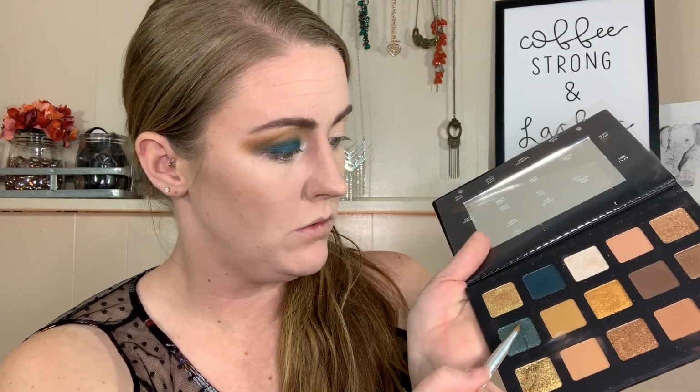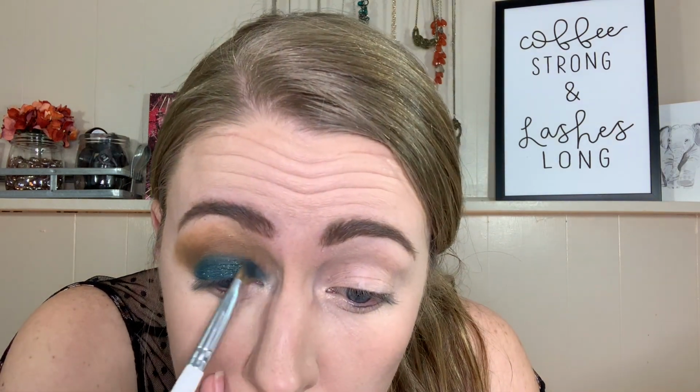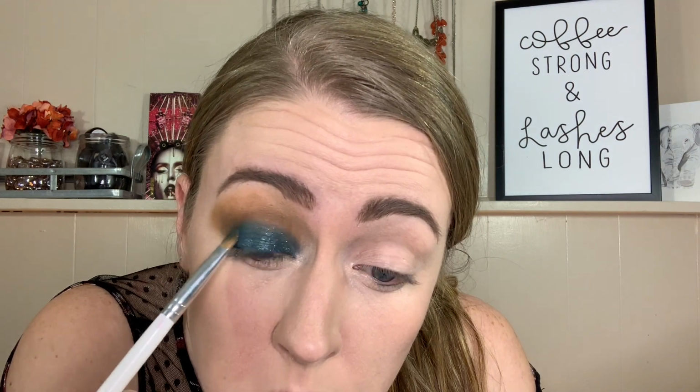Now I'm gonna go into Aurora, which is this beautiful shimmery shade, and pat that more in the middle of my lid. Well, maybe all around. Well, maybe I'll change my mind 100 million times before we arrive at our final destination. It's really hard to tell, but that is so pretty. I think to liven this up, I'm going to do a little halo eye with some Julie's. And you know, this stuff is expensive, so sticking with the theme.